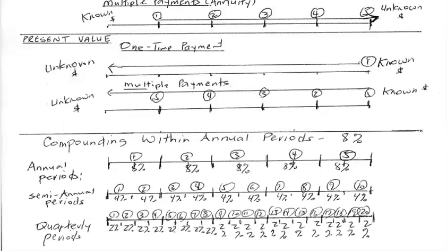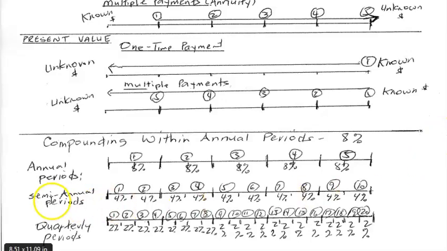And I just wanted to take a second and mention compounding within annual periods, because the periods that we talk about are usually a year or less, because money can compound more often than annually. So let's take a quick example here. Let's say compounding annual periods. Okay, we're going to do 8% for 5 years. So if the money is compounded annually, it's just going to be 8% for 5 periods. And that's what we're going to go look on the table or plug into the calculator. 8% for 5 years.